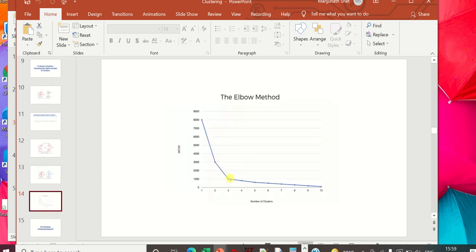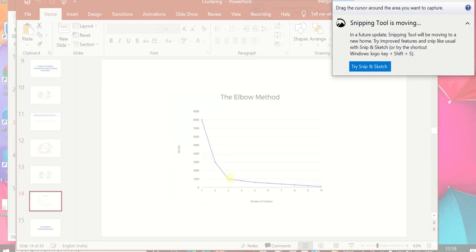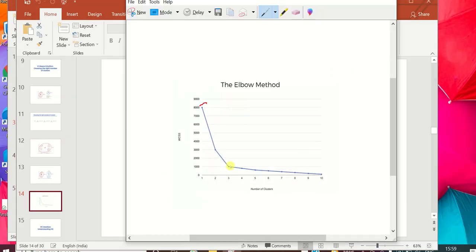This is called the elbow method. This is the WCSS value. This was with one cluster. If you have just one cluster and find the centroid and do all the computation, you will get a very big WCSS value. Then it gets slightly lower, then slightly lower, and then it will not have much impact if you keep increasing the clusters. But what will be the problem if you keep increasing the clusters? You will not have the right number of groups.